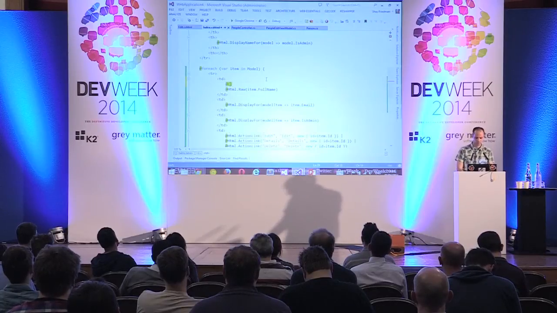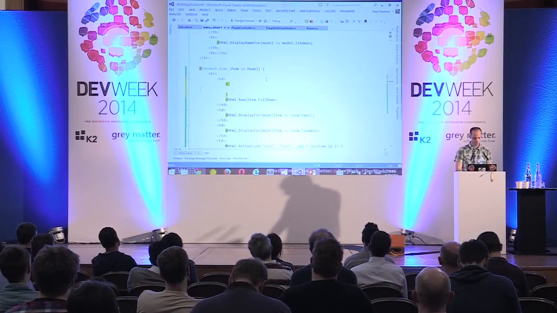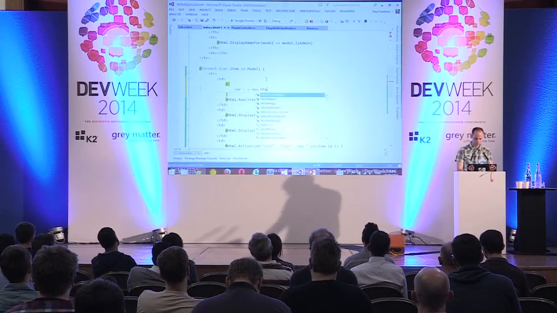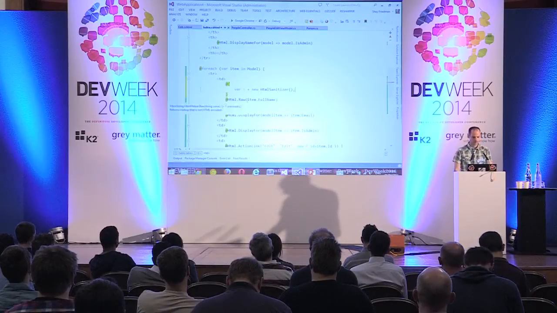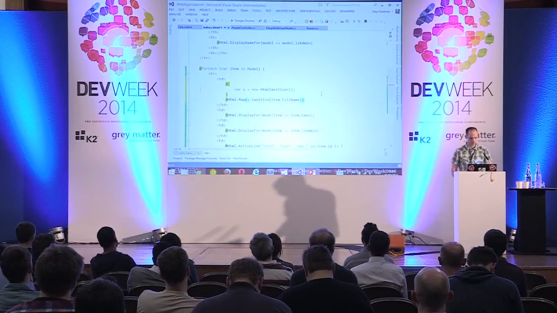And what we can do now, this is the fast and dirty way, you can do it inside the view model. This is probably better. What I do is create a variable of new HTML sanitizer, and then I do s.Sanitize and put the name here.